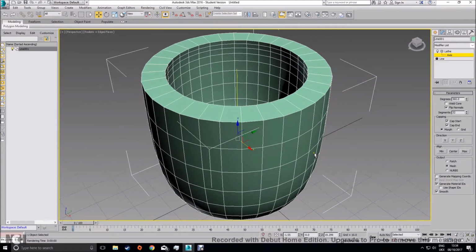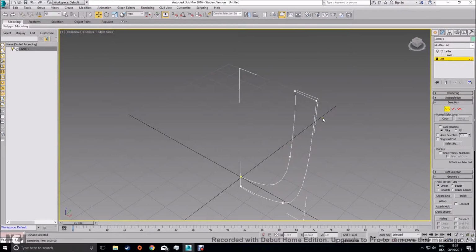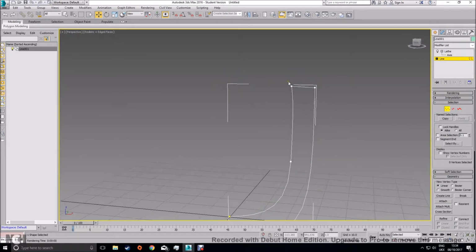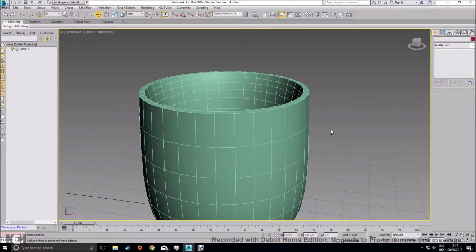So if this were to become a cup, that created the core structure of my cup. And if I wanted to change things, I could go back to when it was a line. Again, just by clicking on line, perhaps I want this to come to more of a point. And I perhaps want that over there, so it's really quite nice and forms a curve. Go back to when I lathed it, and it brings it to more of a narrow point, more of the narrow point of a glass.